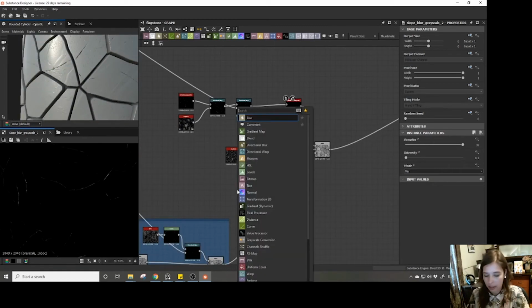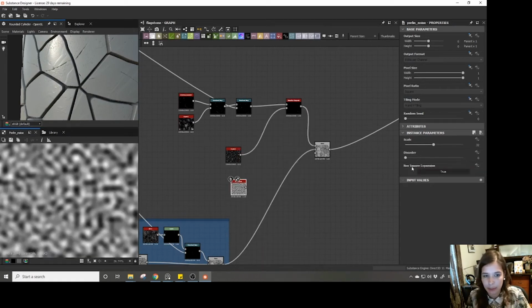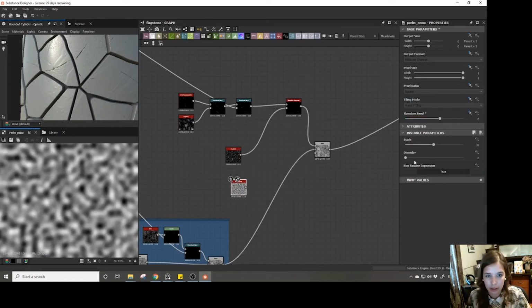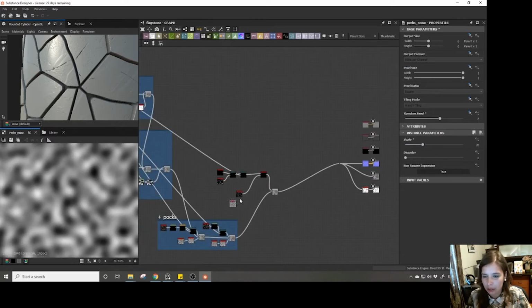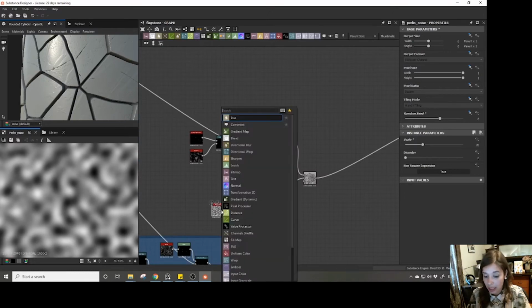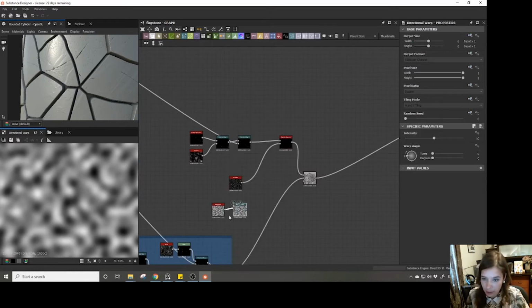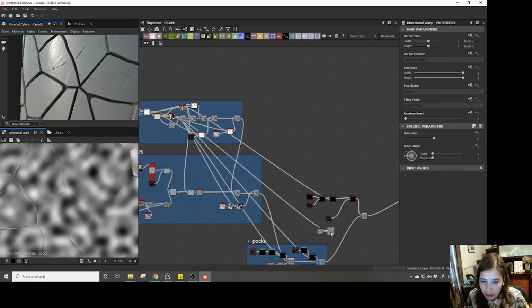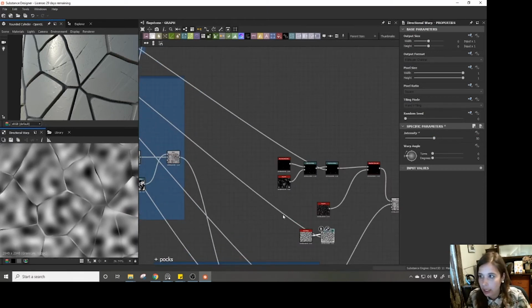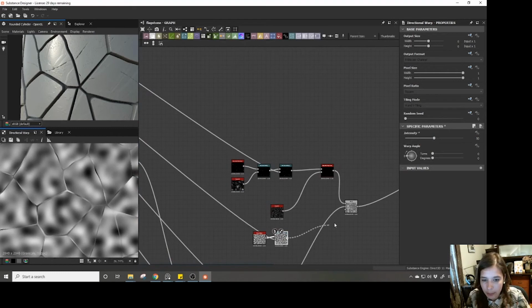And then I might try like that Perlin noise as a mask again. Reduce the scale. And at the risk of doing this one too many times, do a directional warp. Break it up per tile. And then use that as a mask.